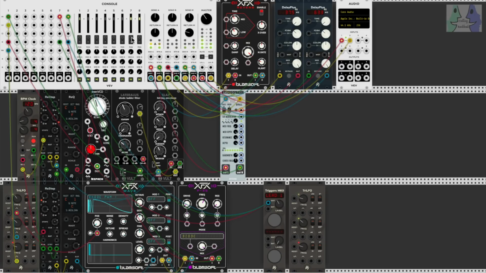And here, if I click the solo buttons for the left and right channels, that will only let you hear the left and right channels of the bass, and the sequence line will disappear. So now you're just hearing the left-hand channel of the bass. And if I solo this one as well, now you'll hear both left and right, but you won't hear the sequencer or anything else that I was feeding into channels 2, 3, 4, 5 and 6. And unsolo them, and now all the pieces come back together again.